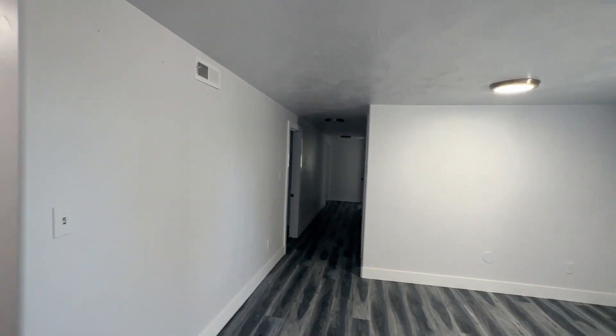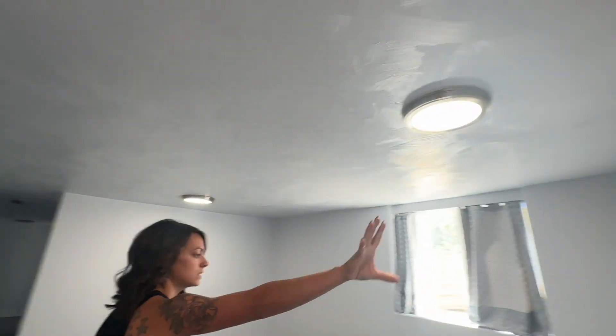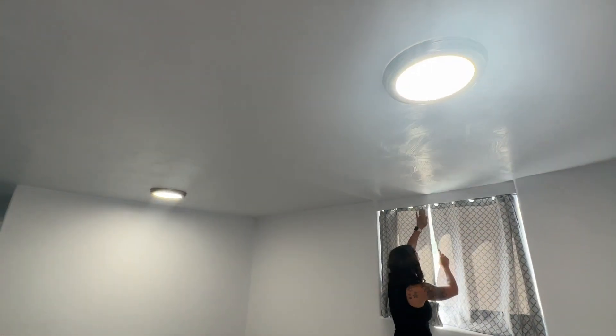I find it interesting that we've got like the seventies carpet right here on the stairs — they refinished the walls but didn't refinish the carpet, but it's probably because it's in remarkably good condition. Take a look at that texture on the ceiling — it's kind of fun. I wonder if it was a self-done ceiling, but it looks good. You've got a plug up here too for a TV wall mount.